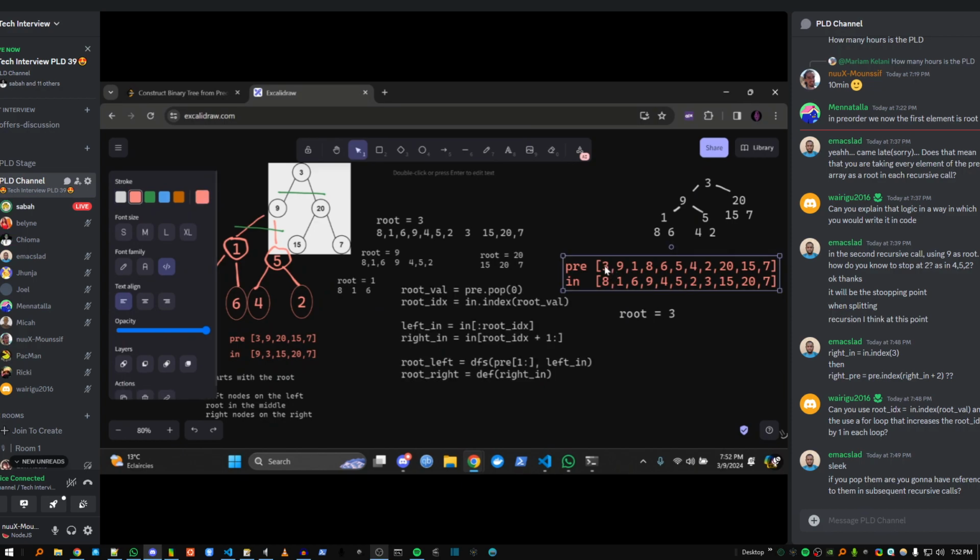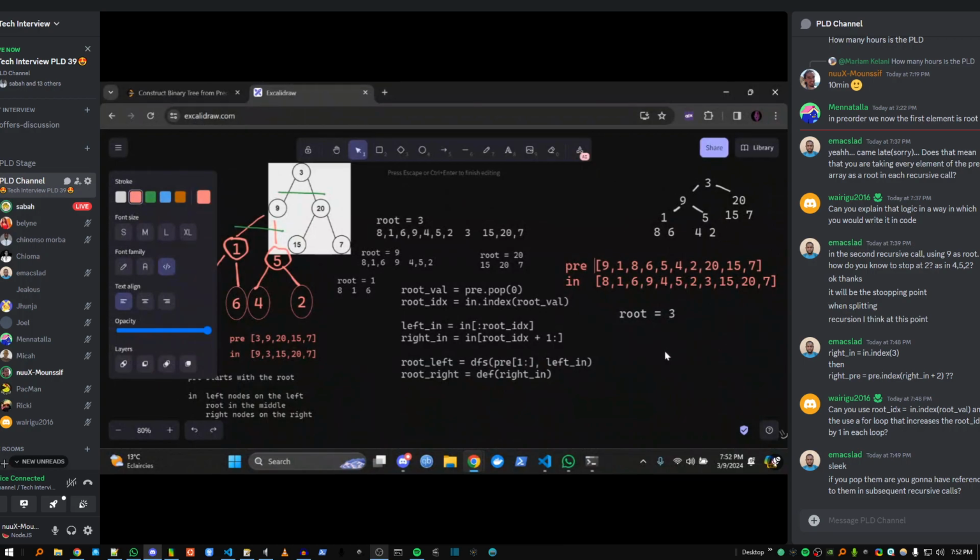We're gonna have a tree inside root val, right? The value tree is registered inside root val. Now we have an index of tree, right? And we split it and we send DFS.